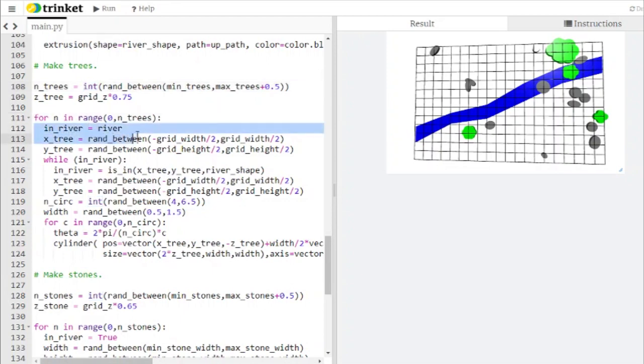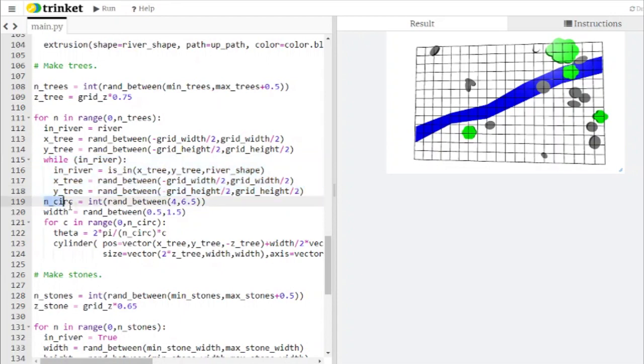This is where I tried to tell whether it was in the river. And so that obviously is not working because I've got trees growing out of the river. So I need to work on the logic for that part. But like I said, just ignore the trees in the river for right now. So here we pick random coordinates for the tree. There's an X tree and a Y tree. This is where I'm trying to check for whether it's in the river. It's currently not working, so I need to make an adjustment to that. So we'll just skip over that for right now.